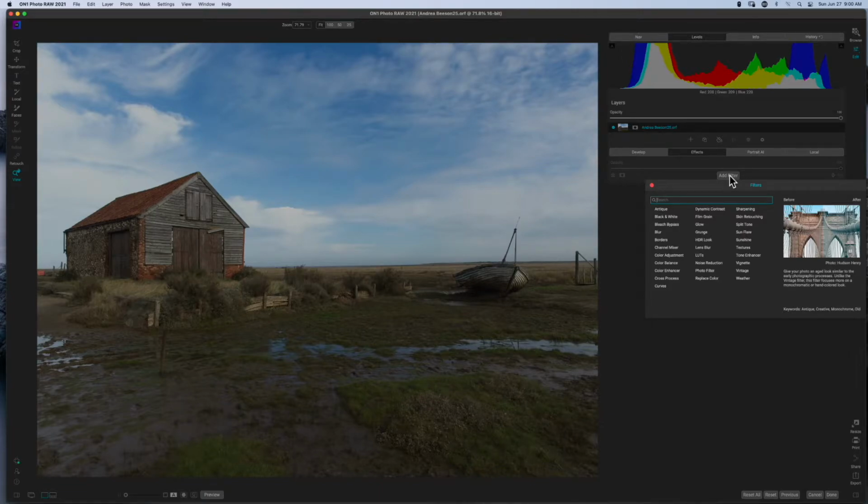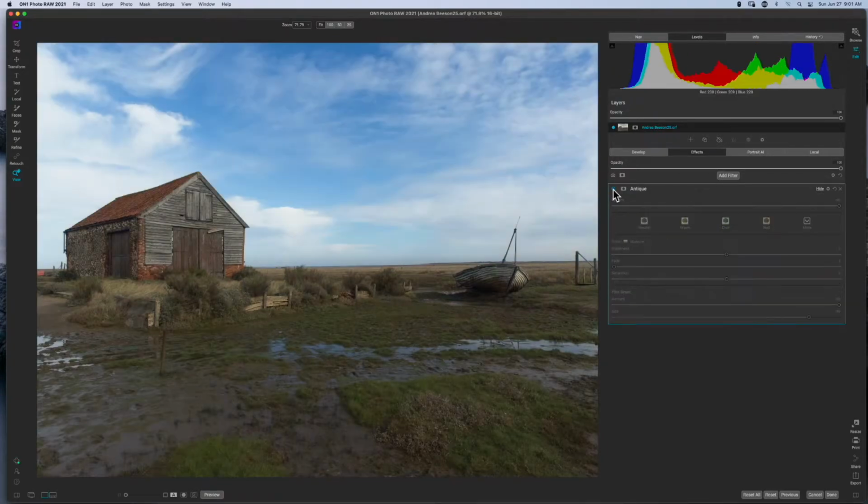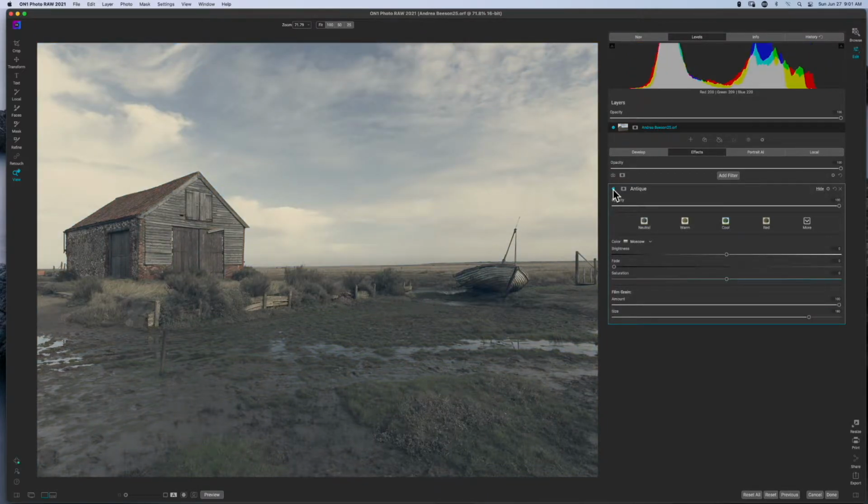We're just going to look at effects and see how it impacts the color on your photo. All right. So the first filter that we're looking at is the antique. And straight out of the box, this is giving you more of a muted look. So if I turn this off, you can see that the photo has clear, crisp overall colors. And then when I turn it on, it gives it more of a muted look.